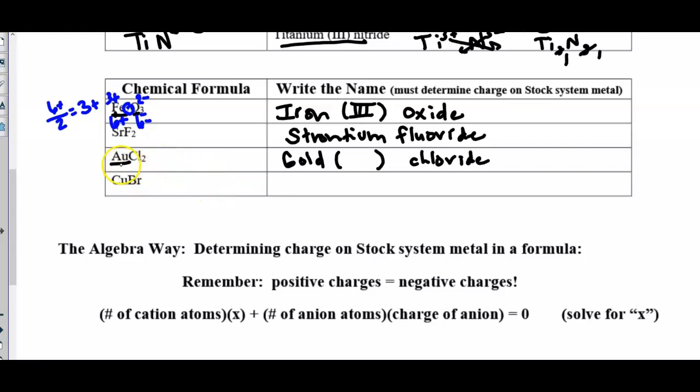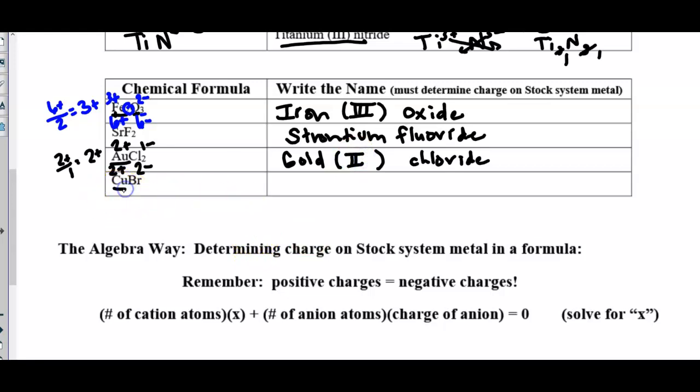So now what I have to do is use my negative charge to figure out the charge on gold. Chlorine is a halogen, so it's -1. So there's 2 negative charges total. I'm going to flip that to a positive because I know I have to have a total of 2 positive charges to balance the -2 for the total chlorine. There's only 1 gold in the formula, so +2 divided by 1 tells me the charge on the 1 gold ion is +2. So this is gold 2 chloride.